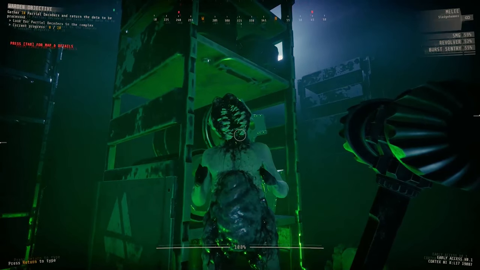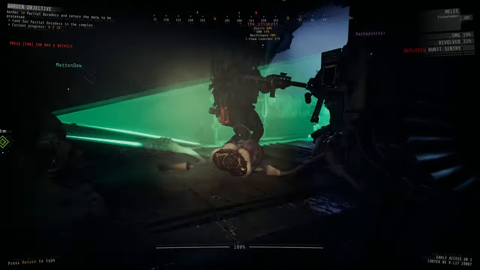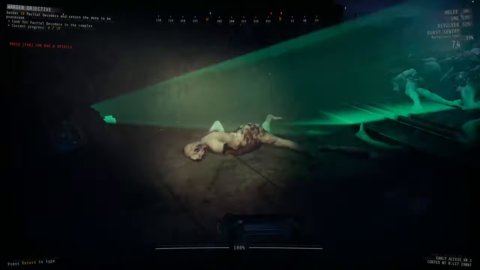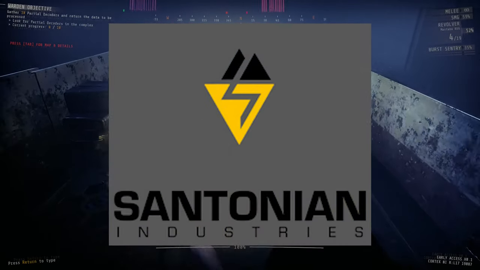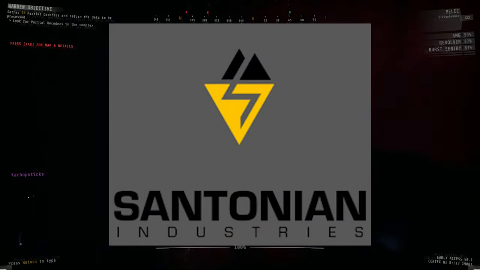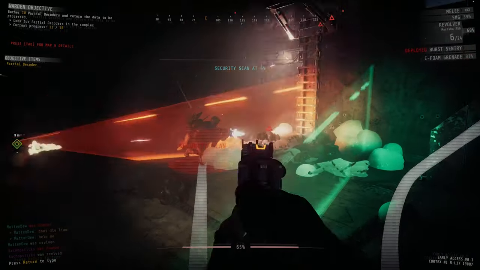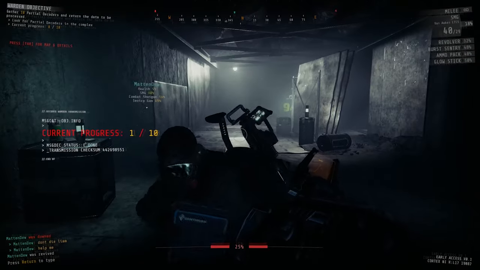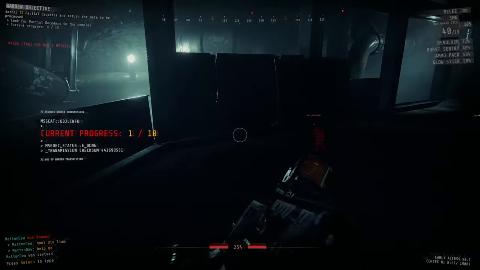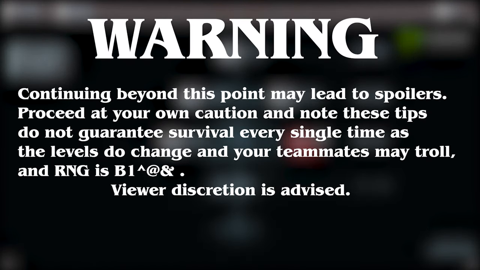Welcome to Mad Eye's Tip of the Game, where you get to take your game to the next level with tips and tricks on how to survive, so you can be a contributing member to the GTFO program, brought to you by Santonian Industries. Santonian Industries, where research goes up while the prisoner population goes down. Thank you, Santonian. Tonight, we dive into C2, a rather tricky portion to the first rundown of GTFO, where players must recover partial decoders. Warning, continuing beyond this point may lead to spoilers.